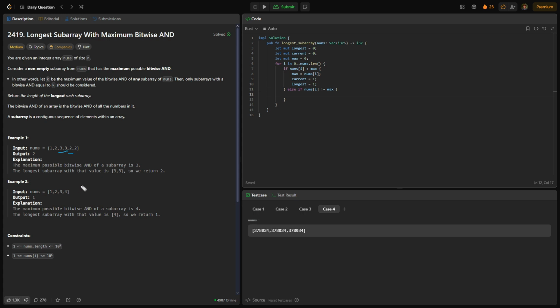That is not equal to our max. We need to update the longest, see if we have a new longest, update our current, and then we will continue. So if nums of i is not equal to max, we'll say, okay, does longest need an update? We'll check that by doing longest.max against current, and then we will update current to be equal to 0, since we're now looking at a number that is not our max value.